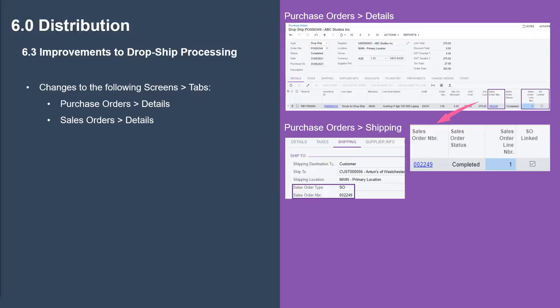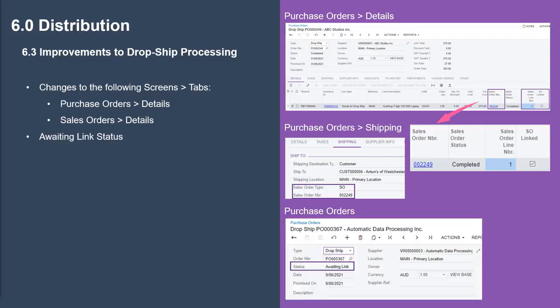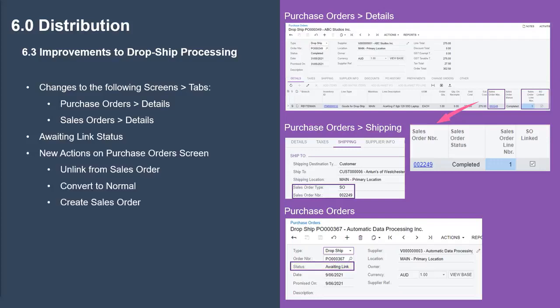On the Sales Order Details tab, the Dropship Purchase Order Number, Sales Order Line Number and PO Link checkbox have been added. A dropship purchase order and sales order can be linked only if the inventory ID, quantity and unit of measure in all corresponding lines of the dropship purchase order and sales order are equal. Where there is at least one line with the stock or non-stock item not linked to a corresponding sales order line, or any line has an inactive link, on removing from hold or pending approval, the awaiting link status is automatically assigned. New actions have been added to the purchase order screen as part of this change.